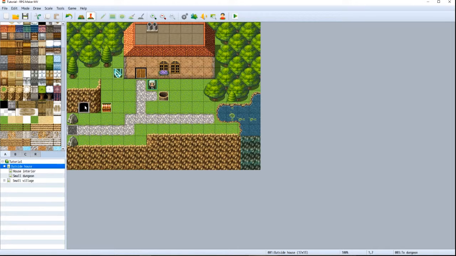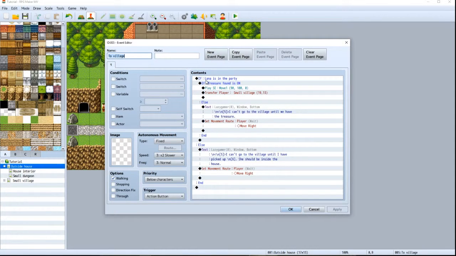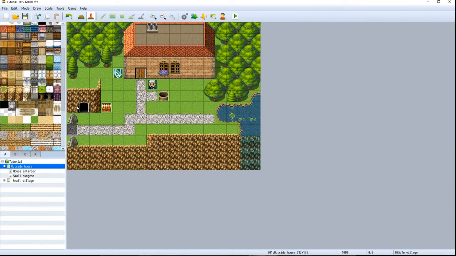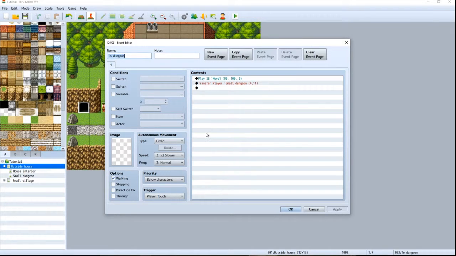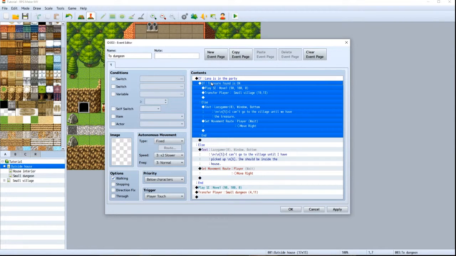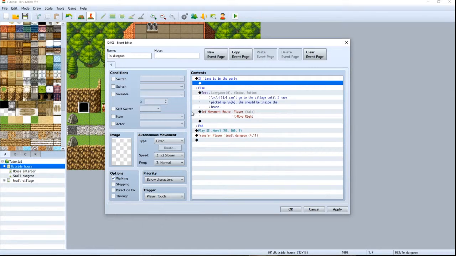Now we have to enter the cave. Actually, we should probably make an event for the cave as well. So I'm just going to copy that. Remove the treasure part.